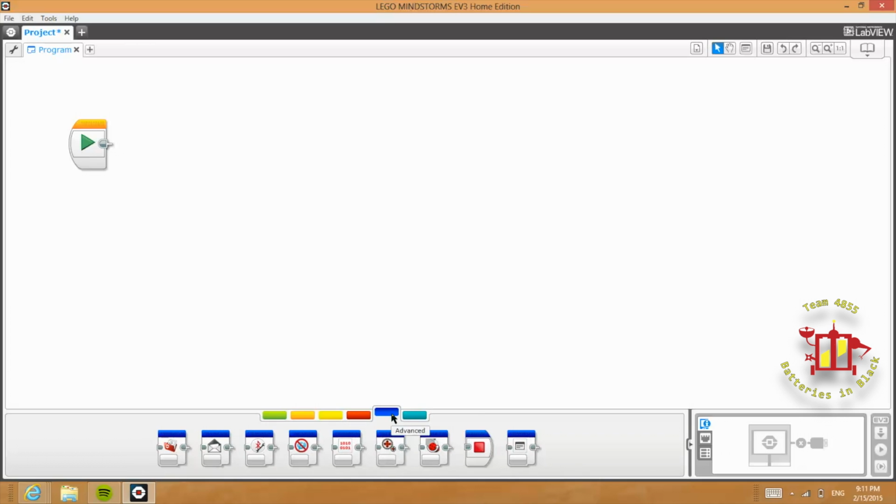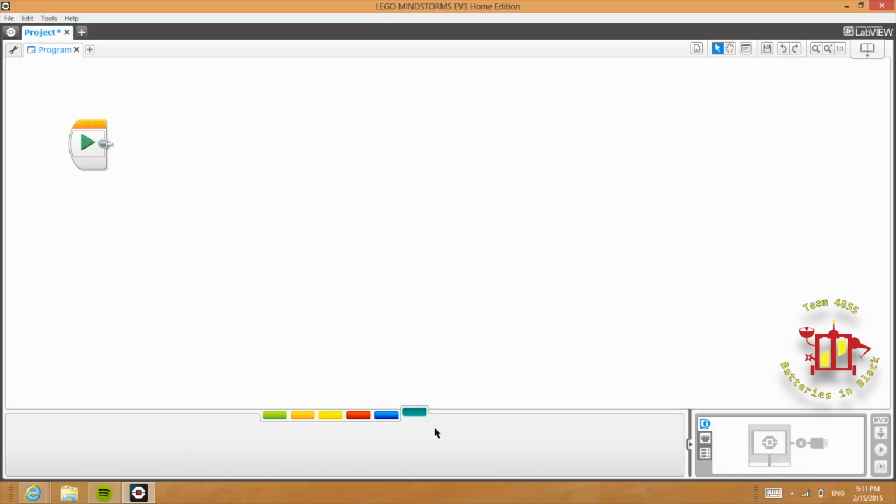And then over here you have your miscellaneous blocks. I'd say you won't use these much in FLL, but there are things like comment blocks, stop programs, inverting motors, things like that that give you some usage, but you won't be using too much. And right here you'll find your My Blocks. Basically these are blocks that are like functions in normal programming languages. You can select a certain amount of blocks, and then that's just a block that you'll be able to reuse over and over again. So that's in your My Block section.